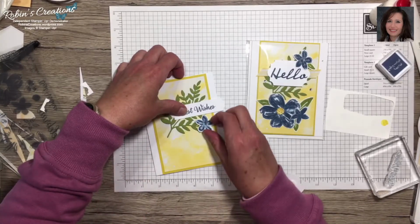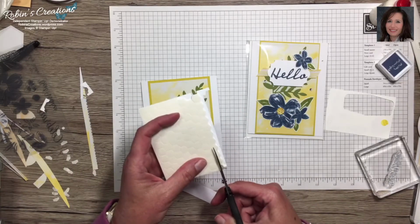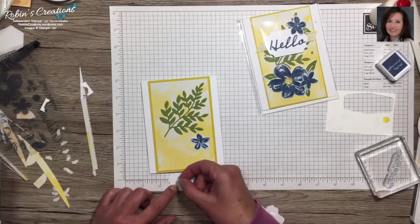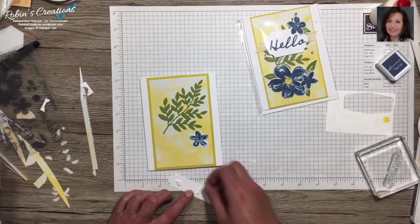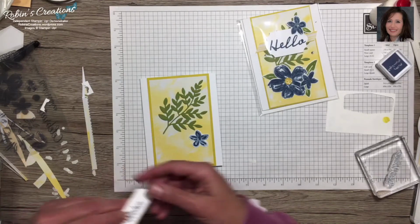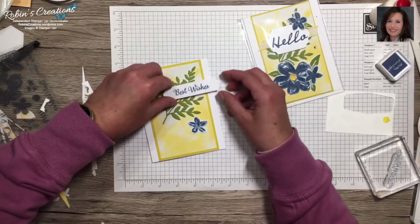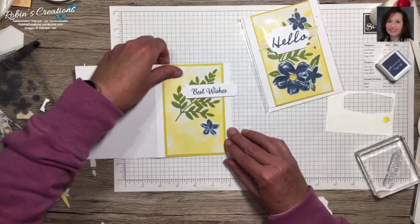But I'm going to finish the card. I'm going to put this on with dimensionals, and maybe while we're doing all of that, it's going to pop up in my eyeball. It's stuck. No. Okay, I'm going to put it on the left-hand side and one kind of in the middle because I'm going to hang it off and then we're going to trim it. So I think I'm going to like that because it's going to let the pretty show, but my whole wish needs to stay on the card. All right, best wishes. Is that straight? I can use my grid paper-ish.